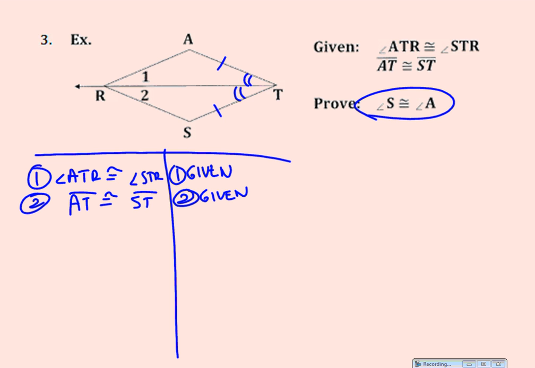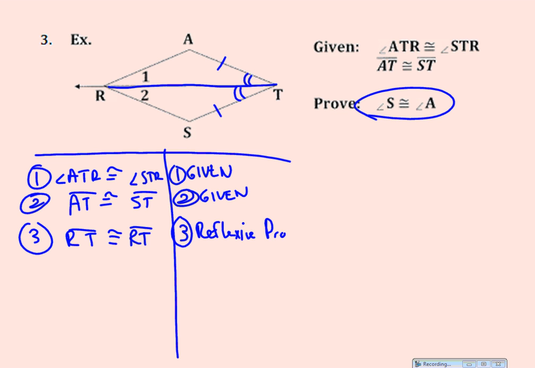Well, I can actually prove this is congruent because take a look. This guy is still part of both triangles. So that's what I'm going to say. I'm going to say RT is congruent to RT by reflexive. The reflexive property is your best friend. You like him a lot when you can use him or her because it will help you tremendously in saying things are congruent for a really, really easy reason.